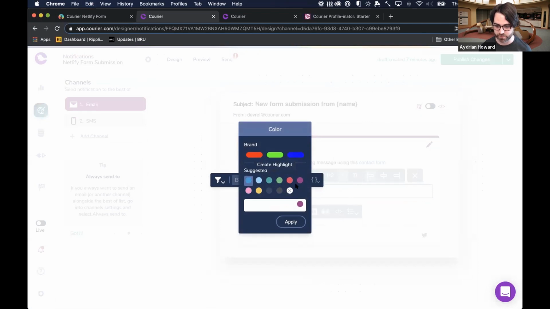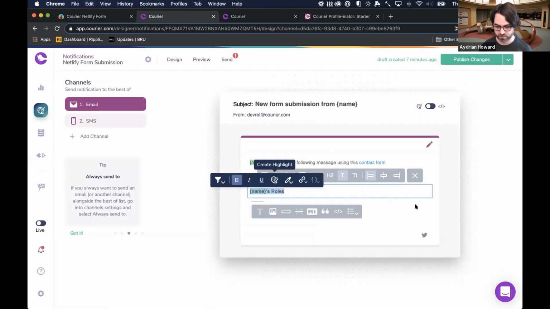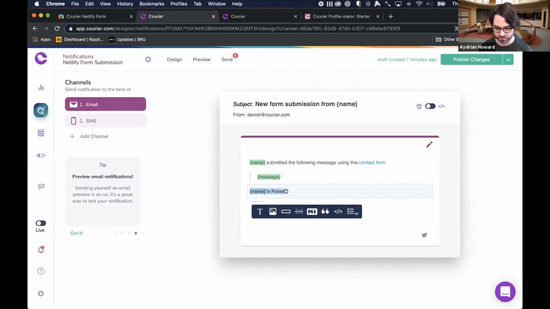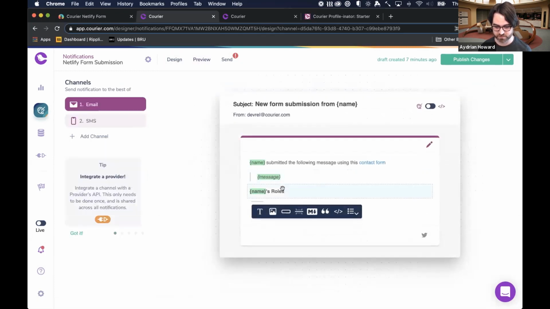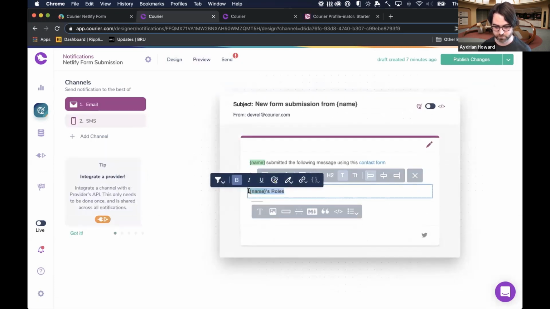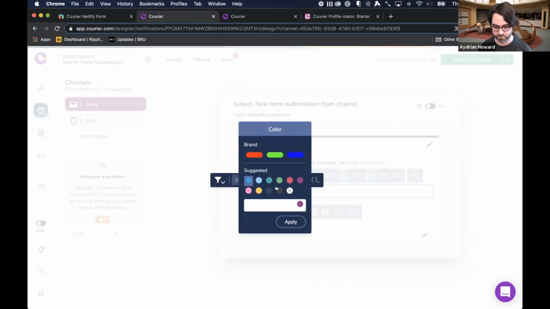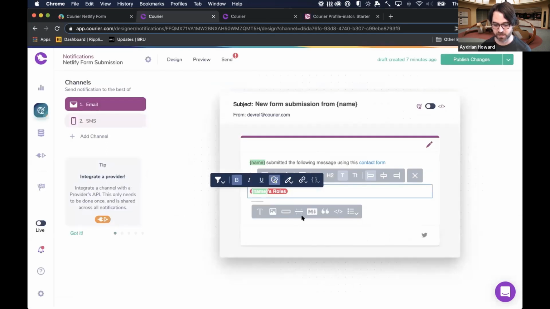You can change the color. Maybe I want to change the color. Let's do red. Oh, I didn't hit apply. That's what it is. Okay, there we go. Let's highlight it. That looks cool.